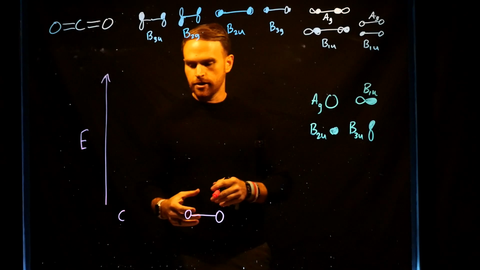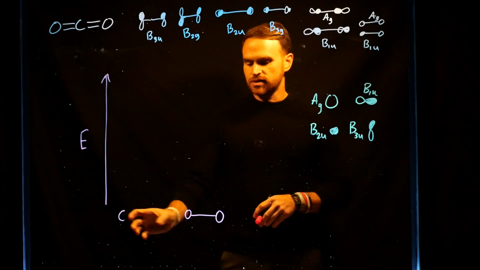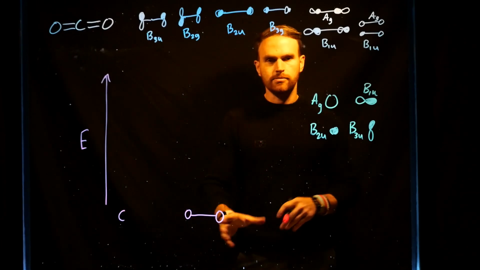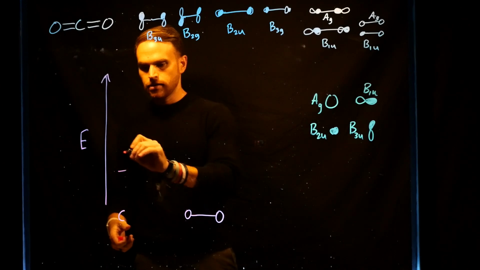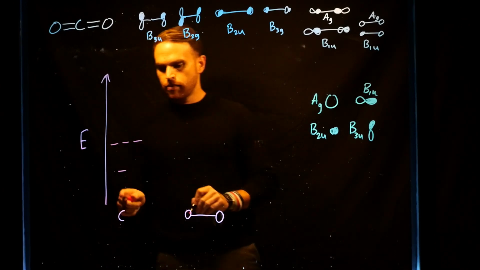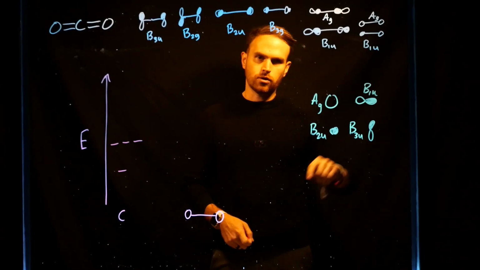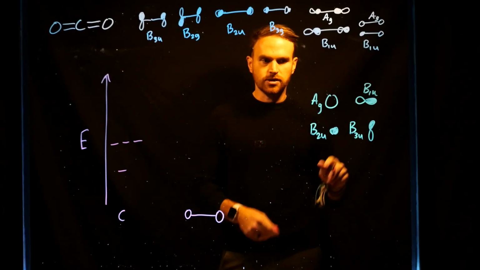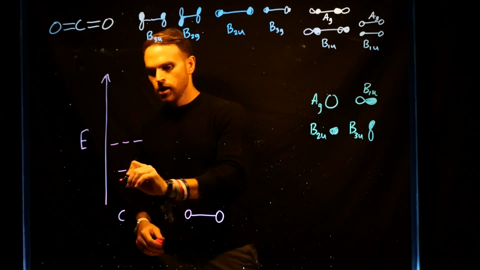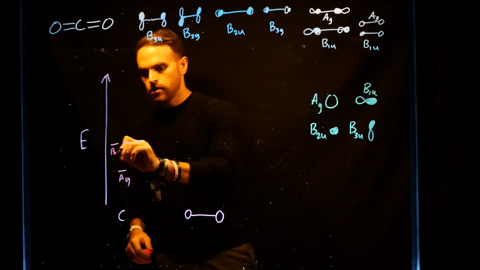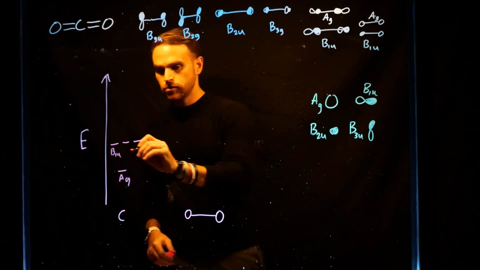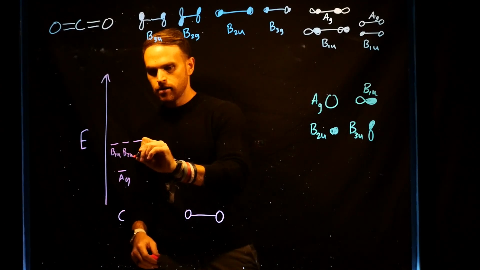So on our energy diagram, we have our carbon atom, which is the center, followed by our 2 oxygen atoms, which are the group orbitals. And we know that there are the s and the 3p orbitals possible for carbon, but those actually correspond to these irreducible representations. So I'm just going to write those here. So we have the Ag, we have a B1U, we have a B2U, and a B3U.